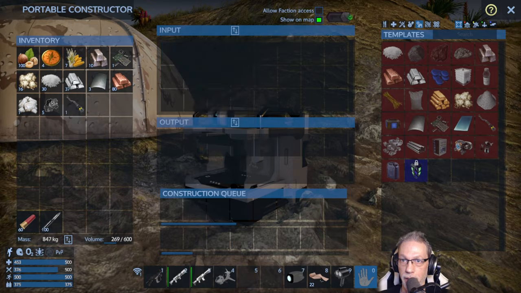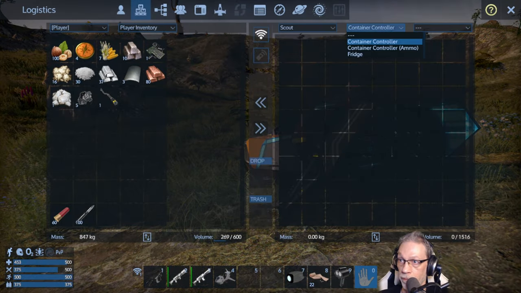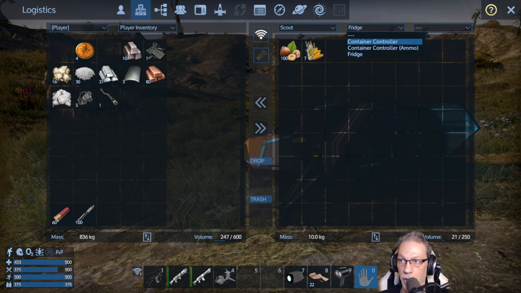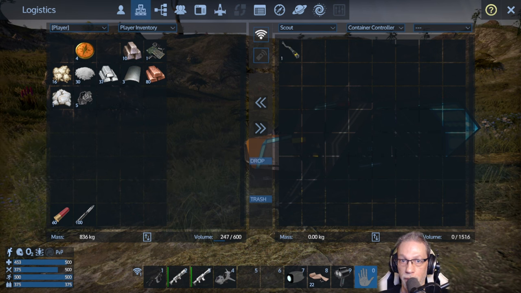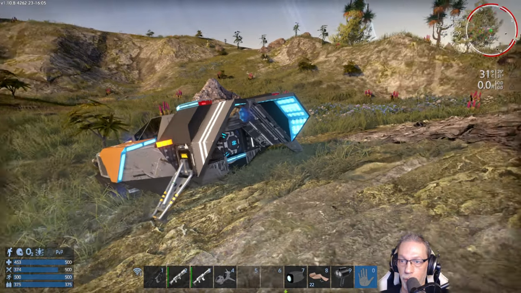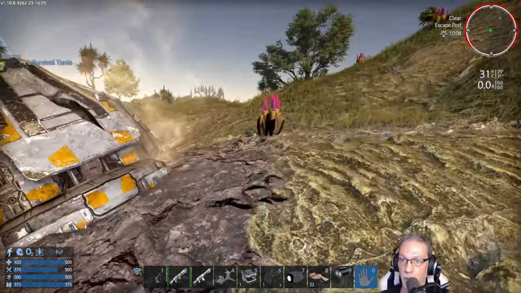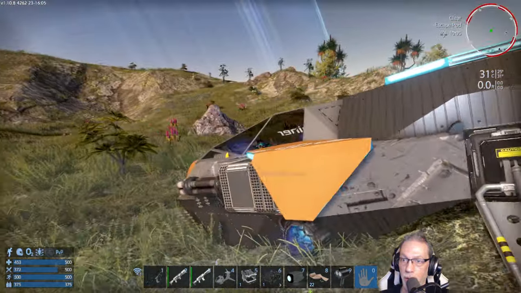Can we get everything? Yes, we can. Put the spoilable stuff into the fridge, so this and this will no longer spoil, that is good. And the rest goes into the container controller. We have 1500 volumes, so to say. Put everything in there. Then we grab the tent and the constructor. And then we will make our way to the base building site.